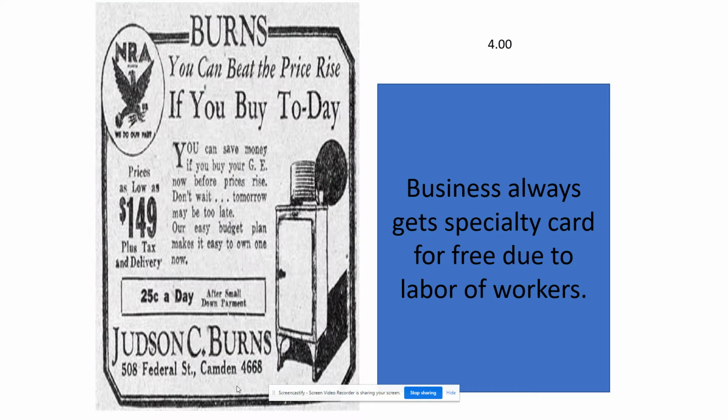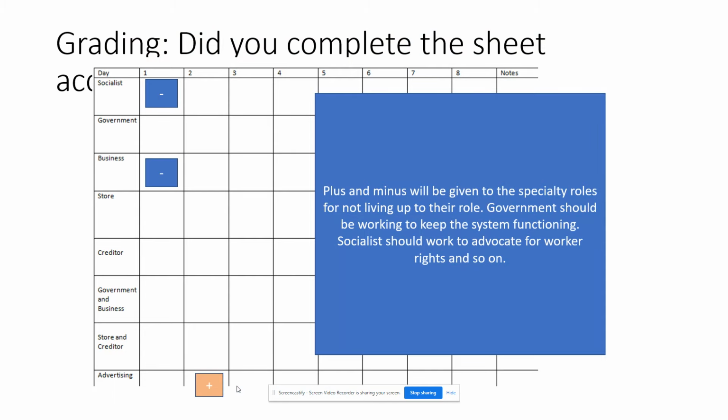At the end of the round, we will have 1 minute of this. We will listen to the advertisers, and then I will give you 5 or so minutes to go to the store or go to the creditor and purchase items. It's as simple as going up to the store and just saying, yeah, I have $3 left over. I would like to buy that item. Or going to the creditor and saying, listen, I have $3 left over. I want to purchase the stove or the item for $4. So I'm going to borrow $1 in credit, at which point the person who's playing the role of creditor would keep track. So all of these cards should be obtained through the store.